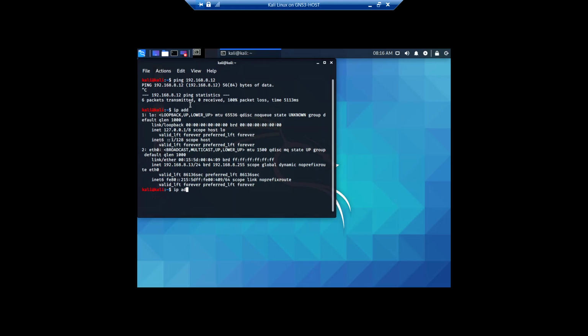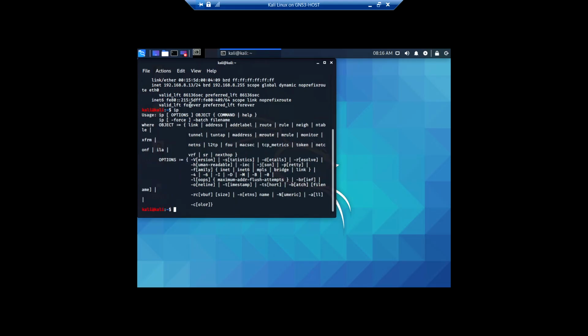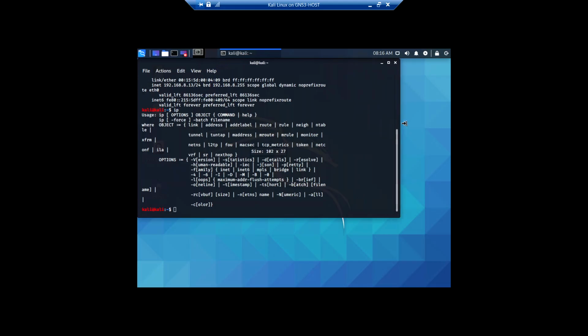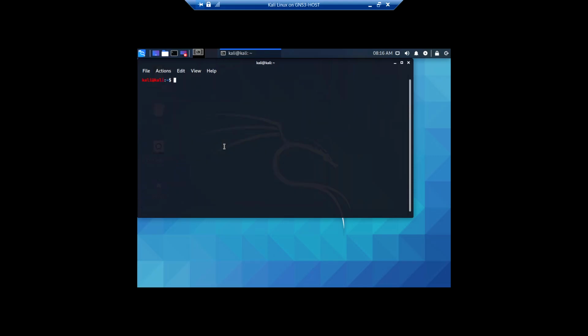I actually have forgotten how to set up. It's because this tool is so complicated actually. The documentation is not great. It's not the best out there. Okay, let's clear this.